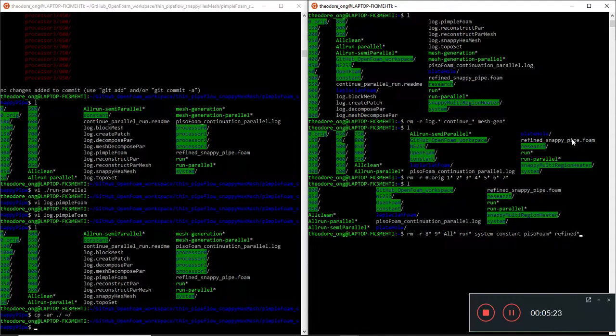I didn't need to finish typing the name, but I'm just going to remove all the unnecessary files. Hopefully I did not remove more than I intended to remove.